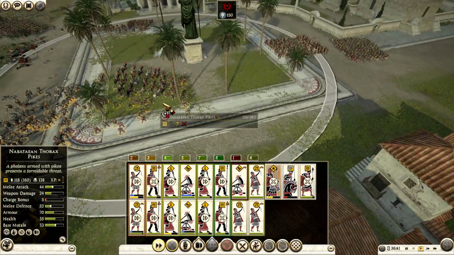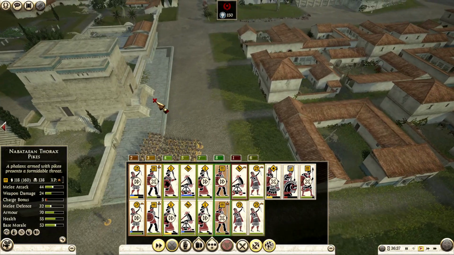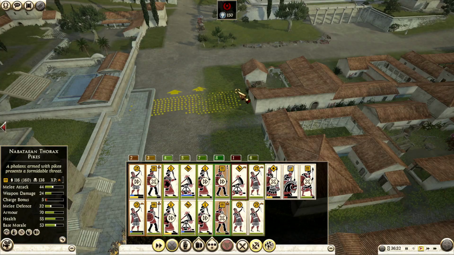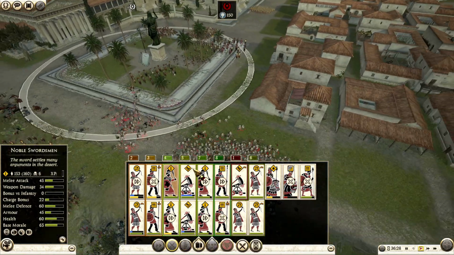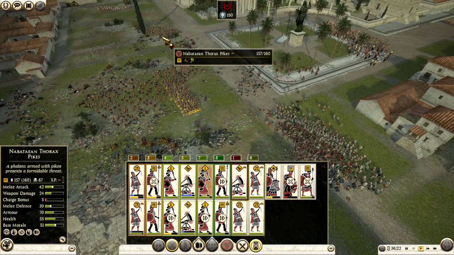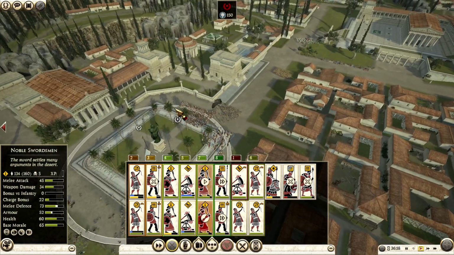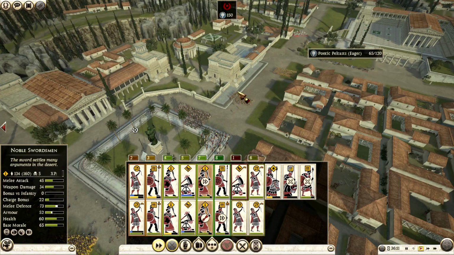Charge again. Order now. You come here. We still have a full ballista. Charge them here. Noble swordsman. These two, come here. Where are you going? Come here. More pelters. These are dangerous.